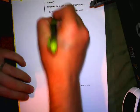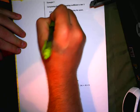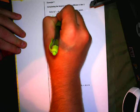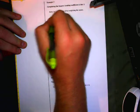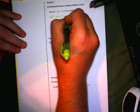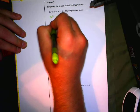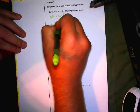Sleepy, sleepy, sleepy. So, start with 3x squared minus 4x minus 5. Again, first step is still the same. We're going to add 5 to both sides so that we wind up with 3x squared minus 4x equals 5.